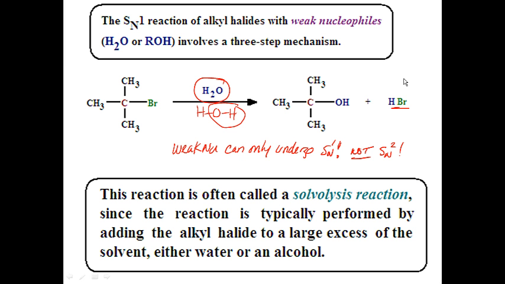It's going to actually occur by 3 steps in the mechanism, not just 2. This reaction is sometimes called solvolysis, because if you use water, or you could do this reaction with an alcohol, and I'll write the mechanism out here in a minute or two, these are sometimes the solvents of the reaction, so you just drop the alkyl halide into the solvent and you get the SN1 to occur. So this is called solvolysis. That literally means cleavage of the solvent, which is exactly what we're doing. We're cleaving the solvent to form the substitution product, and then the H plus will go with the Br minus.